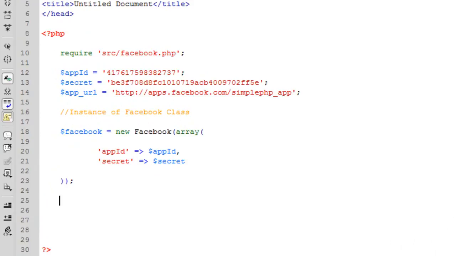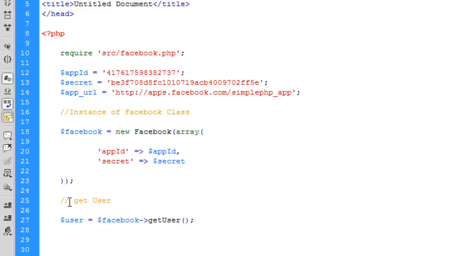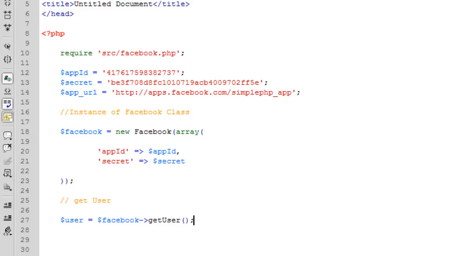Now once you have done that, we'll get the user ID of the currently logged in user, and we can do that by using the simple get user function by PHP SDK itself. It returns the user ID of the currently logged in user who has granted the permissions for our app, and he is also logged in to Facebook account.